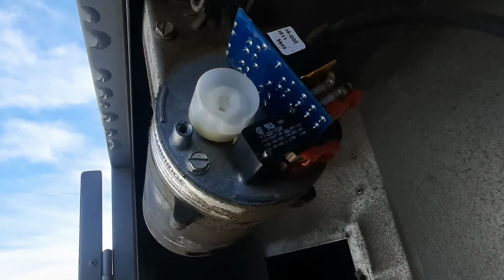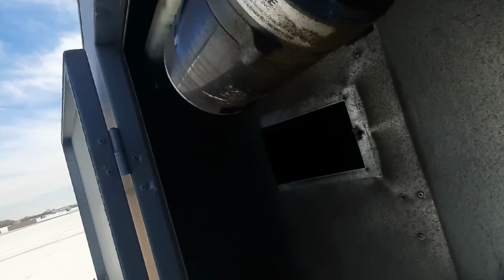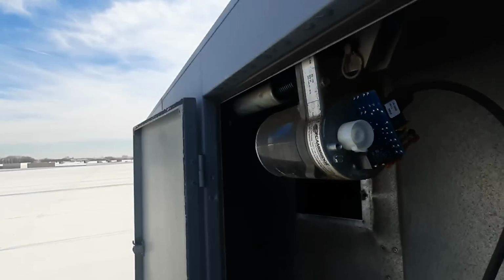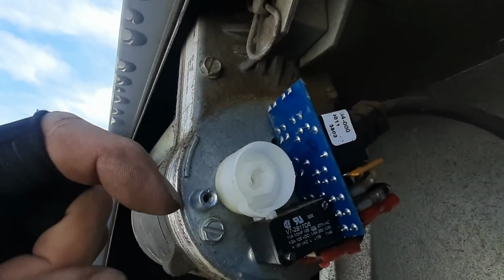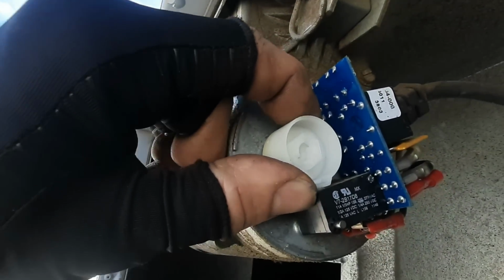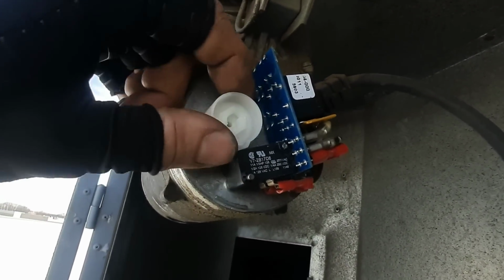Now, that's your end switch. It's making prematurely, so you can actually adjust from here. That little gear will turn, so we probably need to adjust it. That's what's happening. You can see it's already, so that switch there, it pushes it down, the indentation here. So when it makes, it closes that switch and it knows the damper's open.